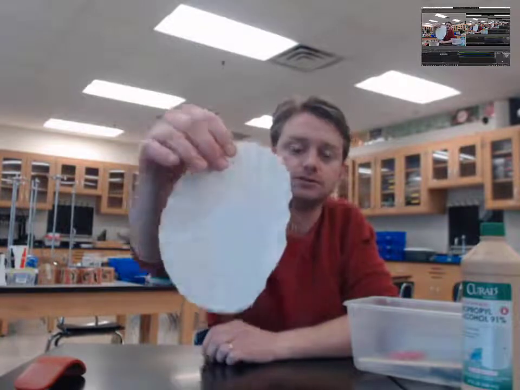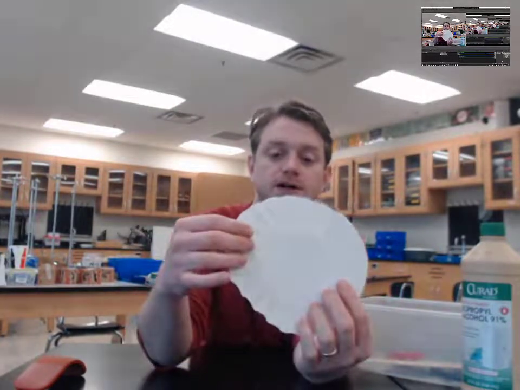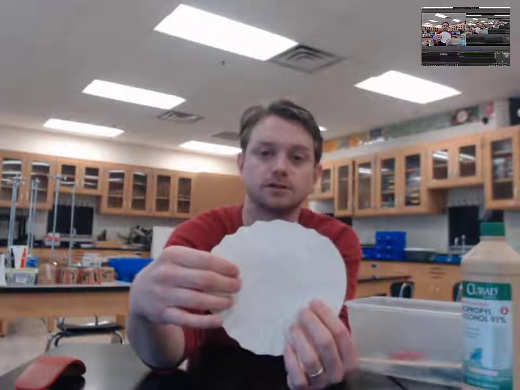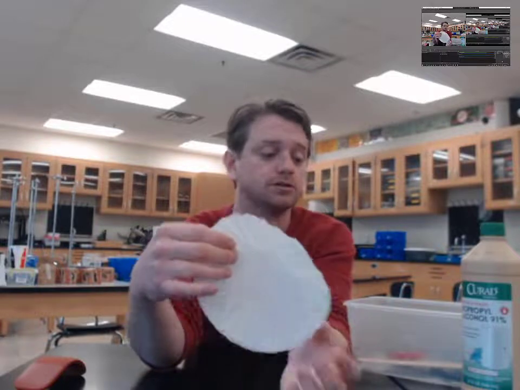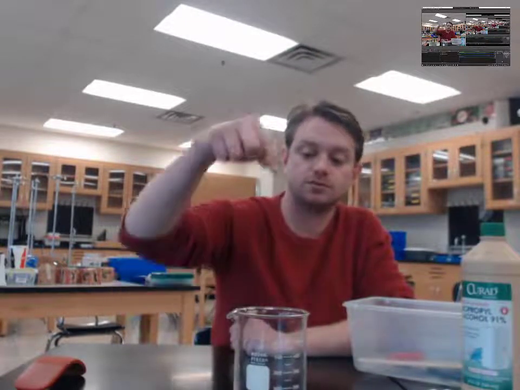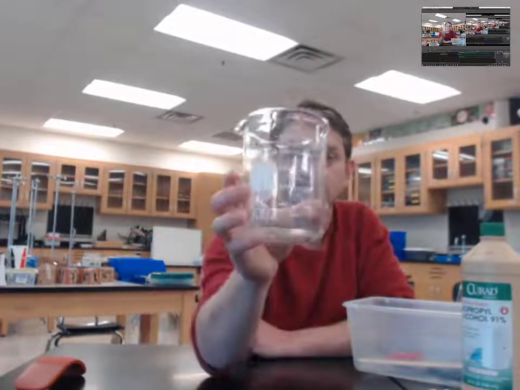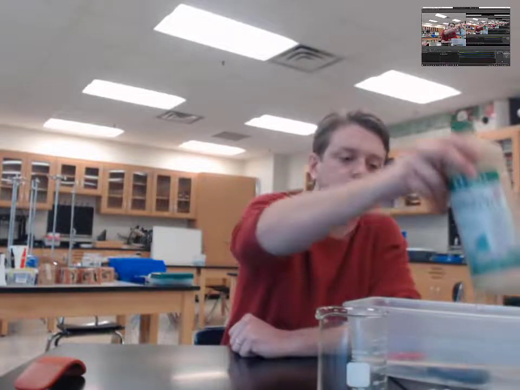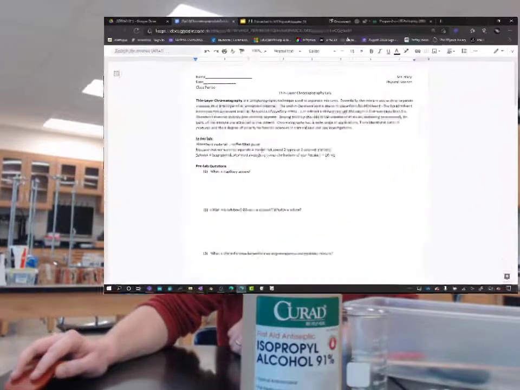In order to do that, we're going to have a piece of absorbent material, which in this case is just this coffee filter. We're going to draw a couple dots of ink of each color on two strips of coffee filter paper, each strip about 2 centimeters in width. We're going to hang those strips of paper into this beaker, and at the bottom of the beaker we're just going to put a very small amount of our solvent, which will be our isopropyl alcohol, which is a compound that you can see diagrammed here.